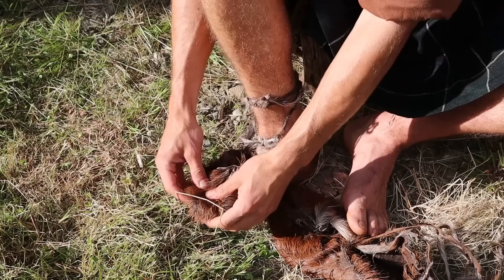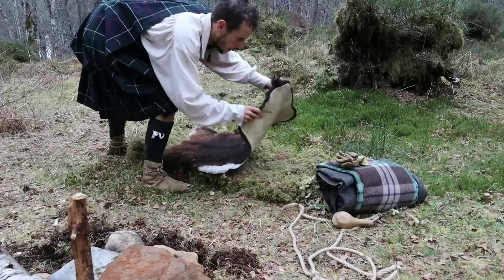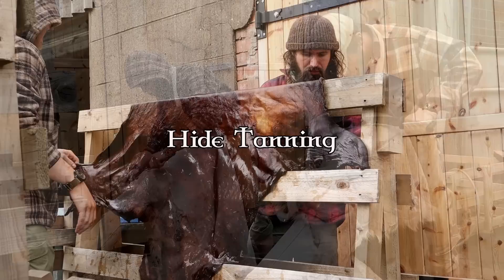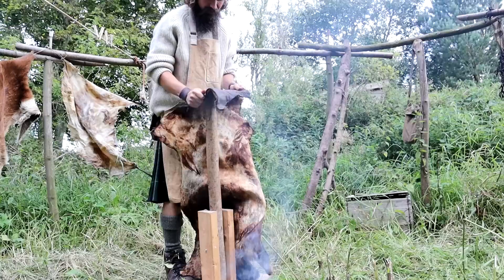Backpacks and bottles. Shoes and sheaths. Clothing and containers. Bedding and bow cases. All these items and much more share a common skill to create them — a skill that uses materials that nowadays mainly go to waste. It is a lineage of knowledge and a trade that is in danger of being lost forever. Hide tanning was an essential self-reliance skill for our ancestors, allowing them to use all the parts of the animal to create endless items to help them survive and thrive.